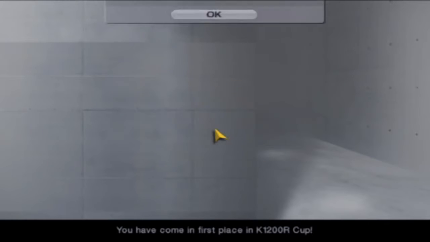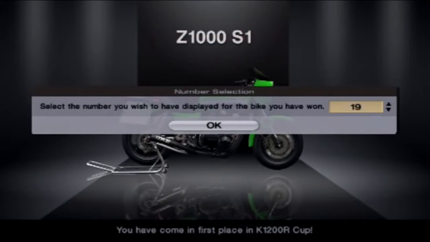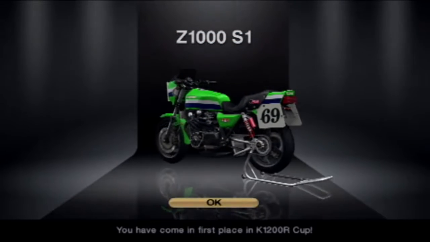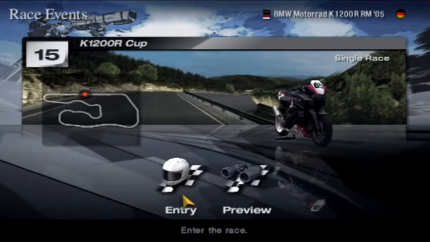And here we go. We got some riding gear. Awesome. We got a Rigot tracker or something. I don't know. And we got a Kawasaki Z1000S1 from 1982. It's another one of those bikes without a body. Don't like them. They're just not my style. They really are not. At all. I don't like it. Right, next up is Deep Forest Raceway. Hopefully we get a better looking bike from this one. Hopefully. If we don't, I'll cry again. Probably. I'll cry big time. Very, very sad.